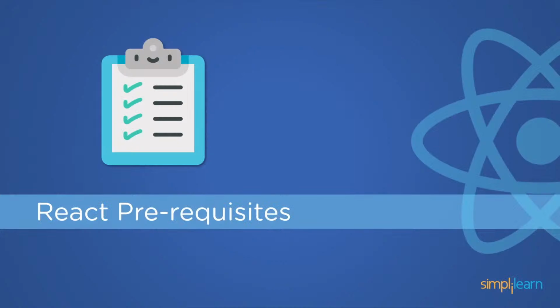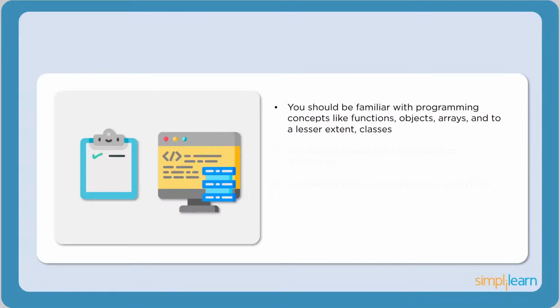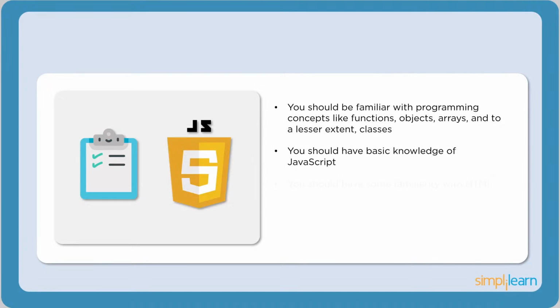Moving on, let's go through some of the things that you should know before you can actually start working on React. You should be familiar with programming concepts like functions, objects, arrays, and classes. One should also have a basic knowledge of JavaScript and a familiarity with HTML. Don't worry if you feel like you're not good at them. Once you start working on them, you'll get a good hang of it.